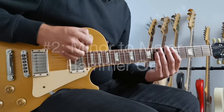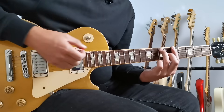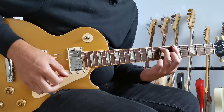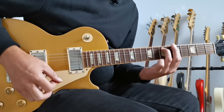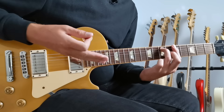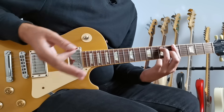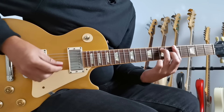Another essential part of the blues sound is mixing together minor and major tonalities. We can do this simply with our bar chord by hammering on with the middle finger. Without that finger on we get A minor seven, and with it, A7. This note is the difference between minor and major, so by hammering on we get that movement from minor to major — a classic part of the blues sound.